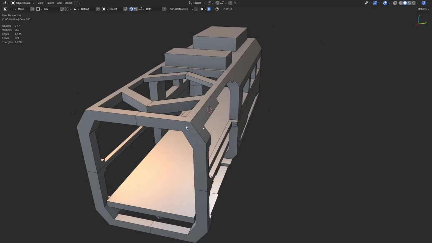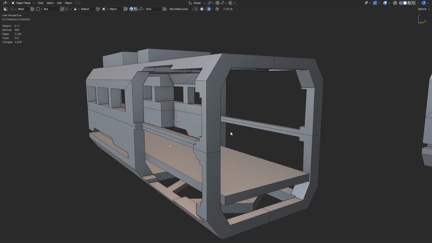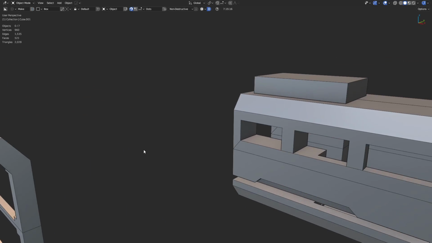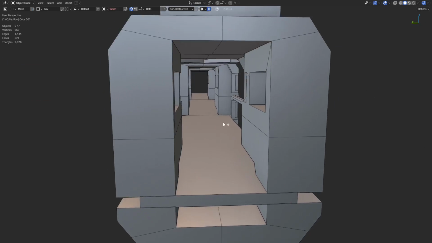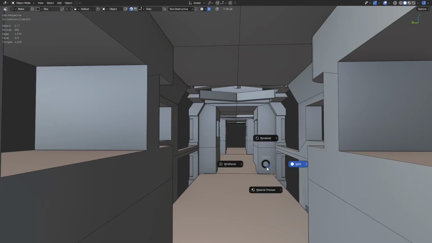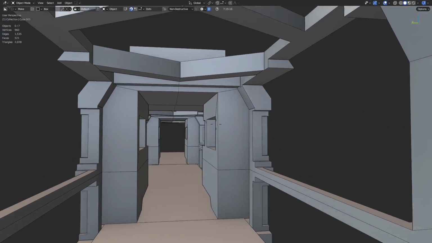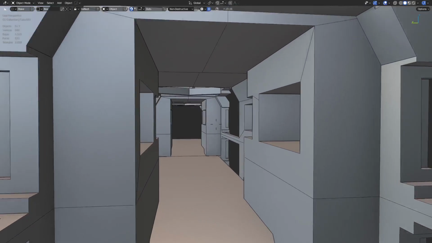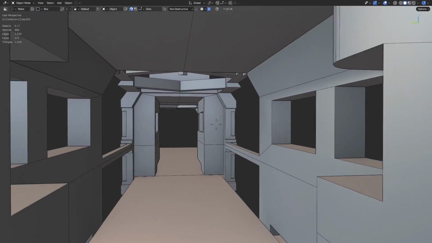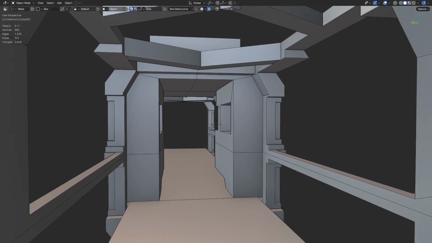In this video, I'm going to show you how to make something like this. It's really quite easy and simple. You're going to be using Boxcutter and machine tools, so it's going to take you almost no time at all. You can play around with this and come up with tons and tons of different interesting designs. It's very similar to what you would call parametric modeling. It's basically the same idea. So let's get into it.